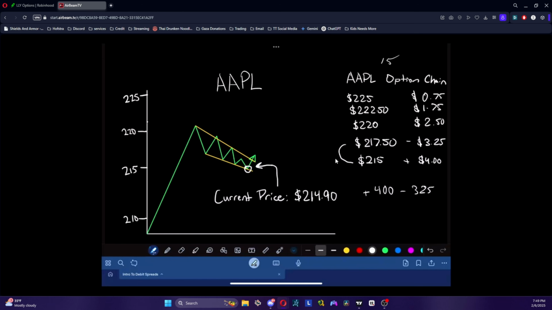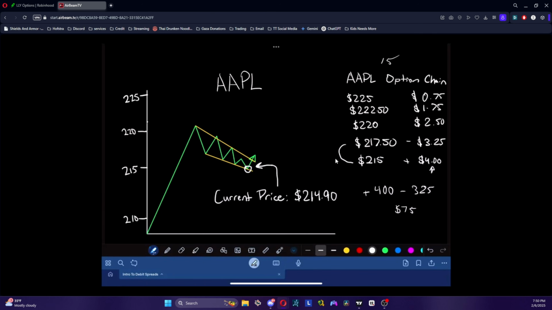Now, why is it minus? Because when you're selling a contract, you're receiving credit. So this is the great thing about debit spreads. That's why it makes it cheaper. Because if you're buying this option at $4 and selling a contract, you're always going to receive the premium from selling that contract. So theoretically, the premium you receive from the contract you're selling will reduce the cost of the option that you bought. That is why you take 400 and subtract 325 from it, and that gives you $75.